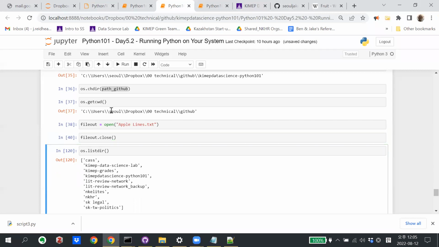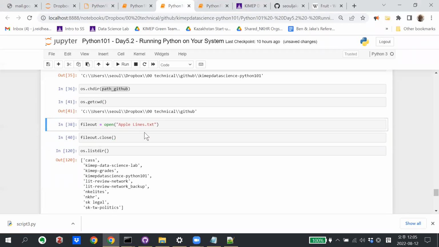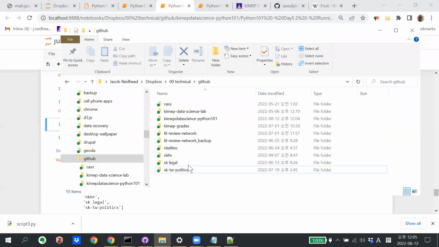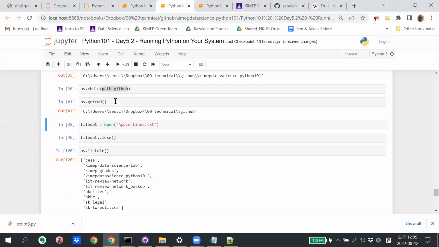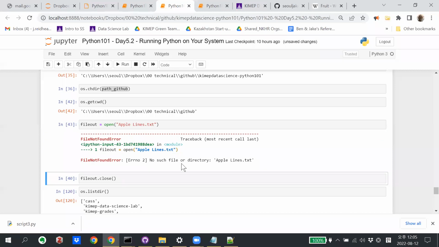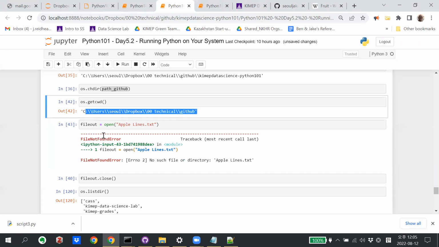My current working directory is now this GitHub folder here. This folder does not have the file Apple lines. So if this is my current working directory and I try to open this file, it should give me an error saying no such file or directory, because Apple lines is not in this working directory.